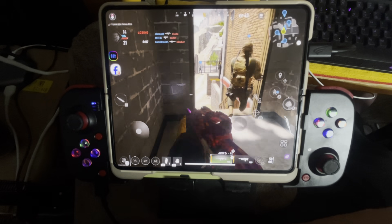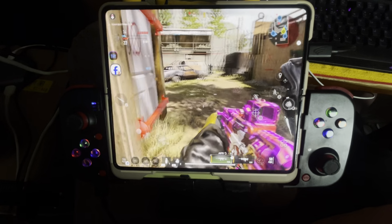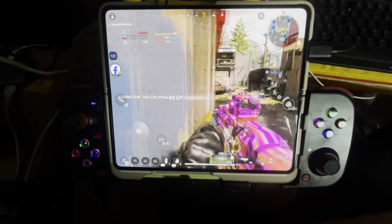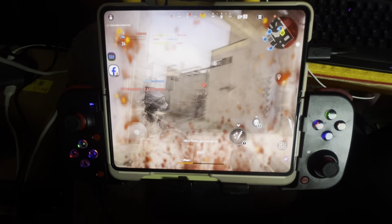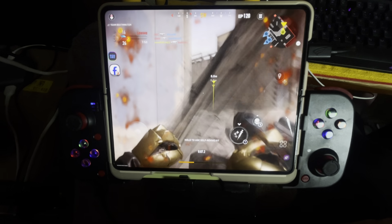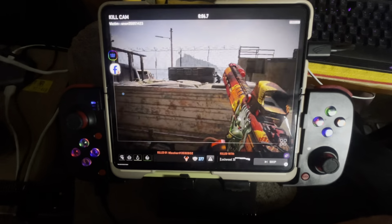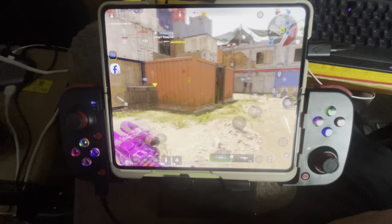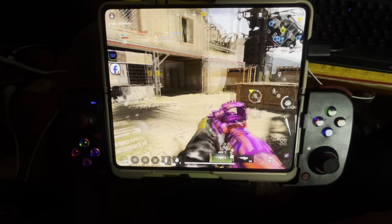I'm using a field sensor, a portable radar. What this will do is it sends a ping to anyone who passes by that radar. Oh my god, oh my god. Moving. Oh wow. You see, this is the thing. You ping people like there. You can see through the wall, so you can see exactly where the person is pinging. That's where I pinged. That's where the enemy is.